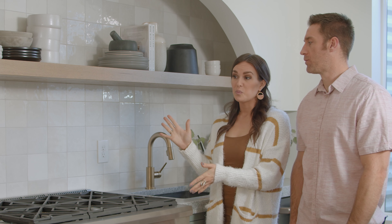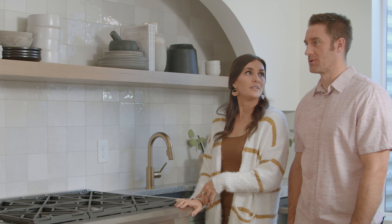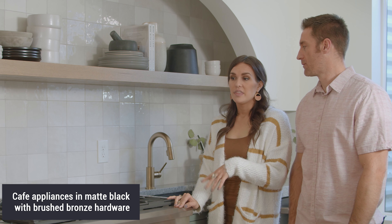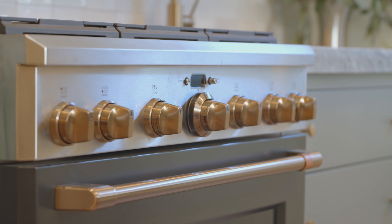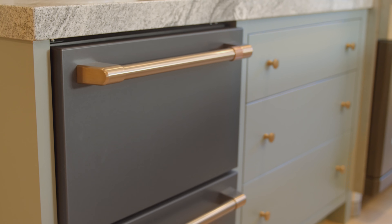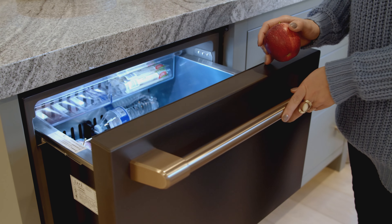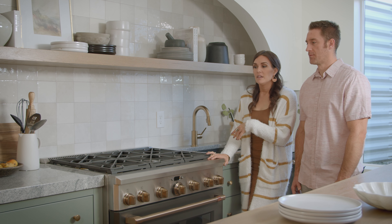Another wow factor in this kitchen is the appliances. These are all from the Café line made by GE — top quality with gorgeous finishes. You can select the color: I went with this matte graphite color, and the hardware you get to choose as well. I went with bronze which has a golden undertone that warms up the space. The under-counter fridge is so cool — perfect for a space like this because you don't need a full-size fridge down here. It's not our main kitchen, but we have a theater room close by and a dining space, so it's nice to have the essentials — drinks and snacks.